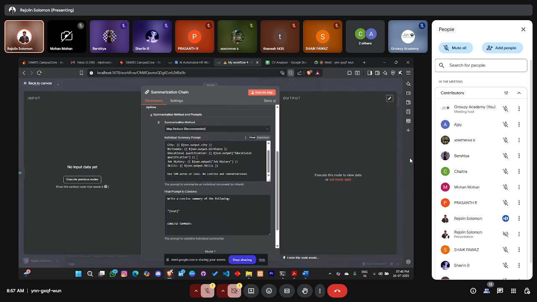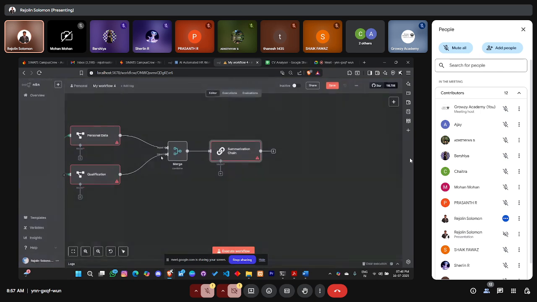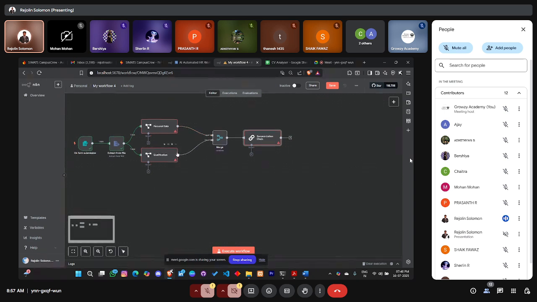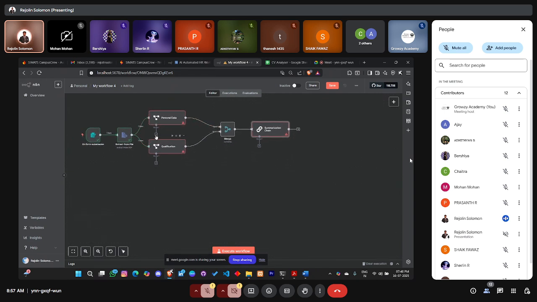But now here you can see this JSON file that is imported from the previous one is not showing in green. So what we should do? We should make this previous node active so that the summarization will happen and the input is coming from that. From here itself our execution stopped, right?